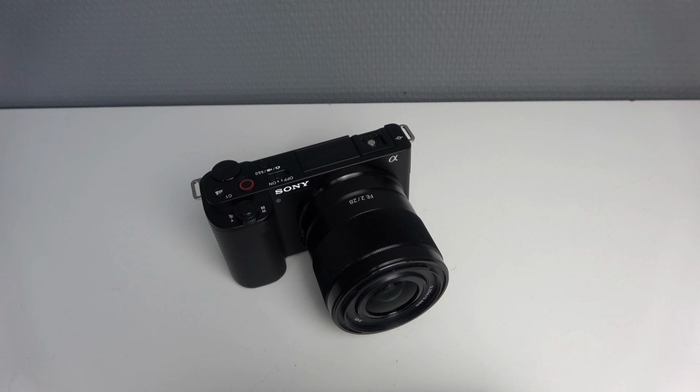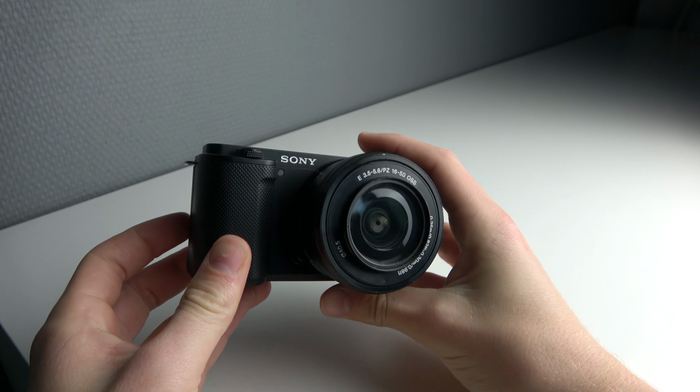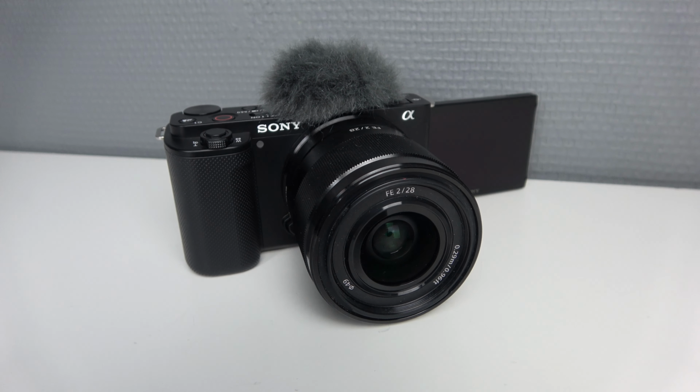This is the Sony ZV-E10 from 2020, but how good is it in 2023? You can find them for around 650 euros for the body only and around 700 euros with the lens.